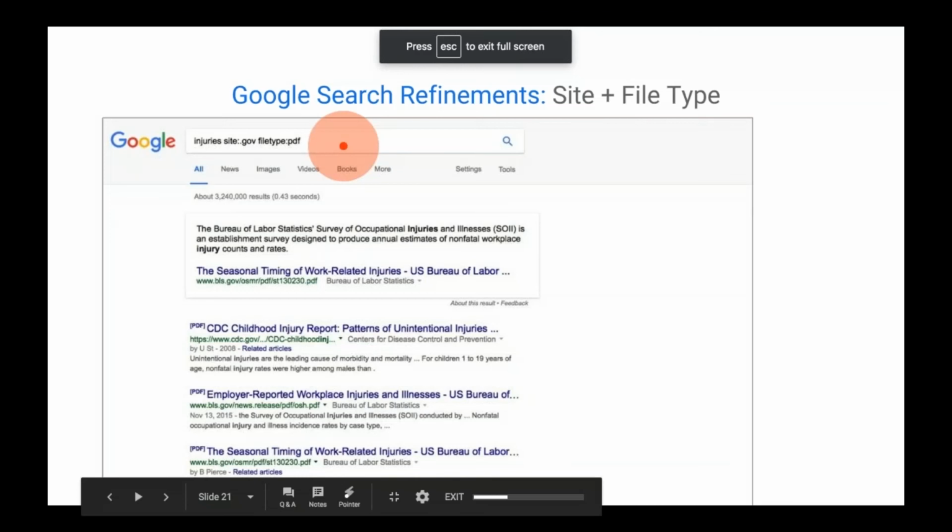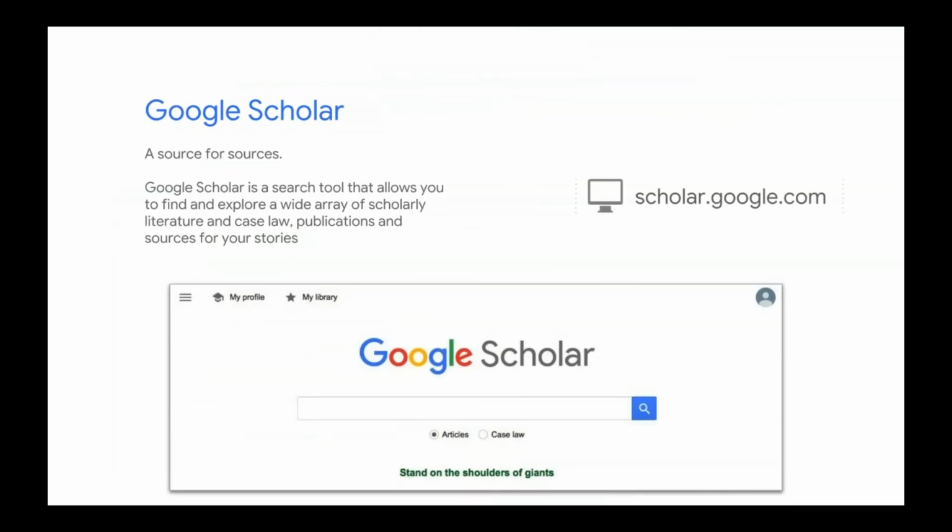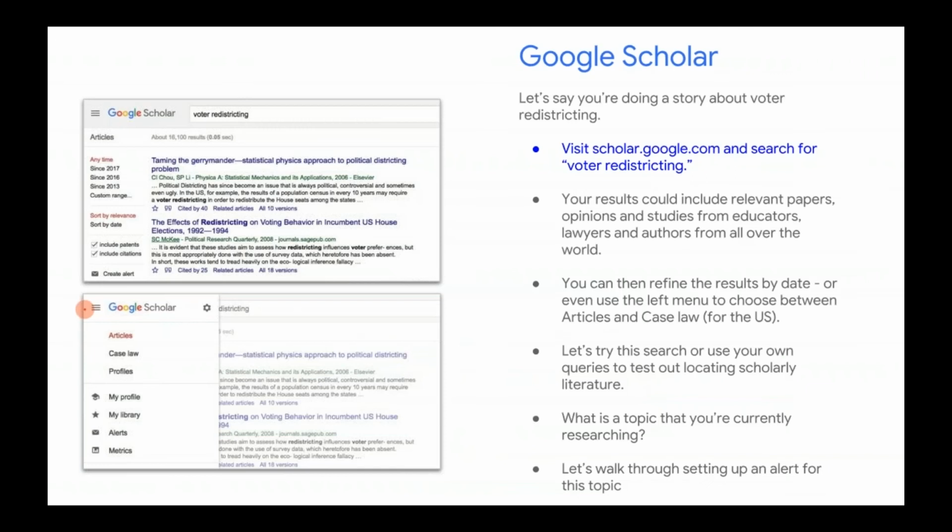Now, just popping back over to my presentation, the next tool that I would really talk about here would be Google Scholar. So if you think about Google as the library, you can go into the library, you can ask the librarian a question, that's basically using your Google search bar, or you could go to a specific aisle or row of that library where just a specific type of content is contained. And Google Scholar would be a good example of that. So Google Scholar, it's a list of scholarly articles, publications, and case law that you can search for using those same search refinements that we were just talking about.